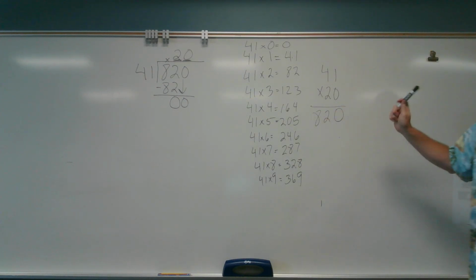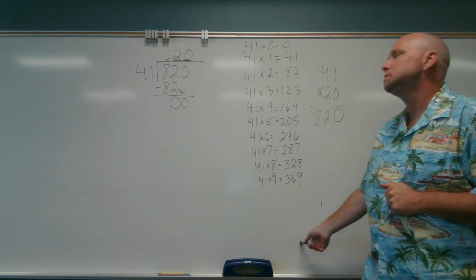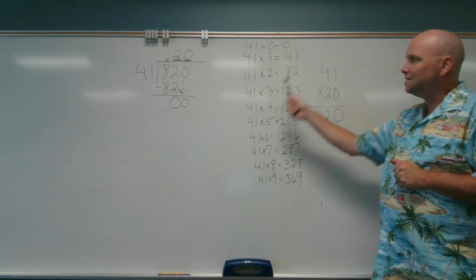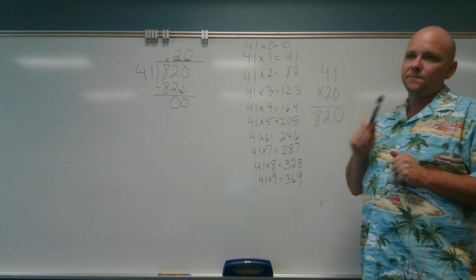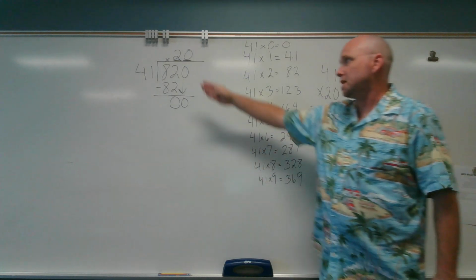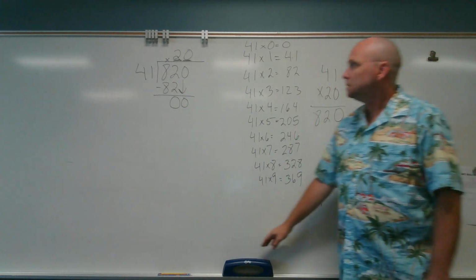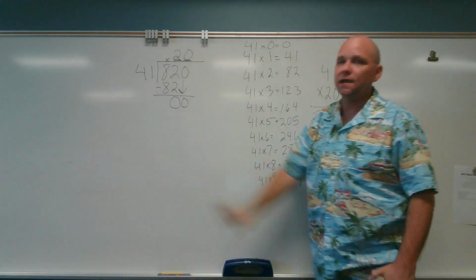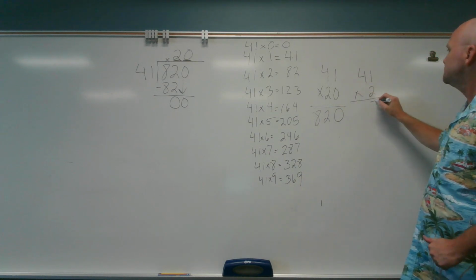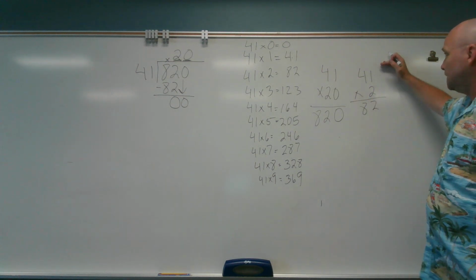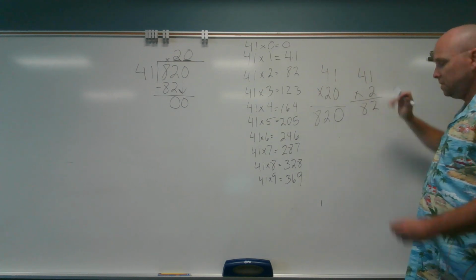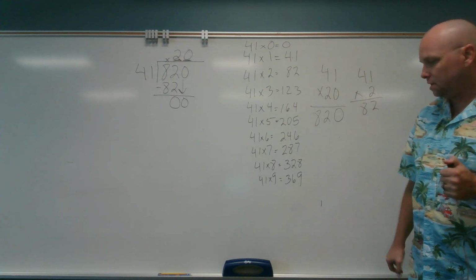Okay, so if you list the multiples and take your time working it, it really is not that difficult. If they just added 82 plus 82, or just did 2, they're only going to get 82. A lot of people thought that was the answer when I've done it in the past. If they'd listed the multiples, they'd realize that can't be right. Too many people want to get done quickly as opposed to getting done correctly.